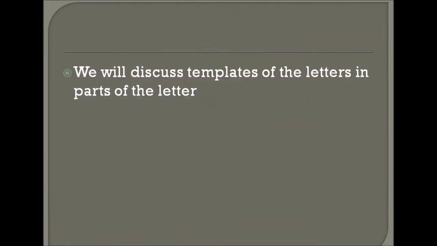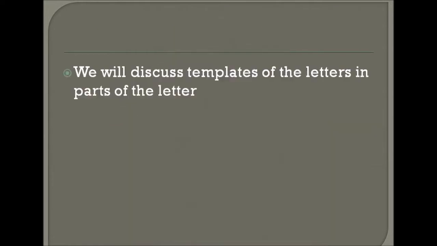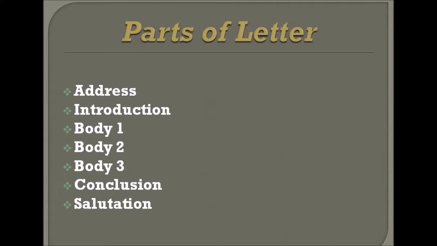Okay, let's move forward. We will discuss the templates of the letters in the parts of the letter, how to write this emergency letter or simple or non-emergency letter. So let's start. What are the parts of a letter? Either it's a referral letter or a discharge letter, there are some parts. The letter has the following parts: initially the address, then the introductory paragraph, then body 2, then body 3. At the end there is a conclusive paragraph, and at the end the salutation. Okay, now we will discuss every part one by one.